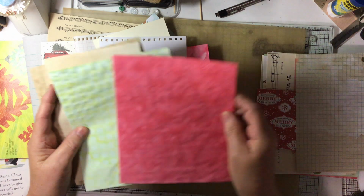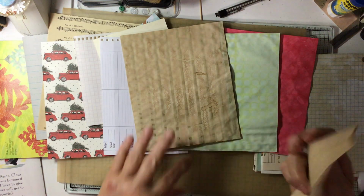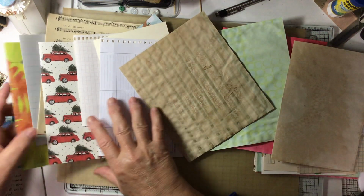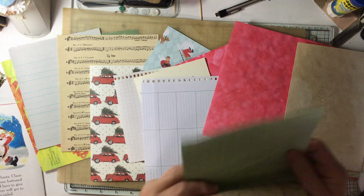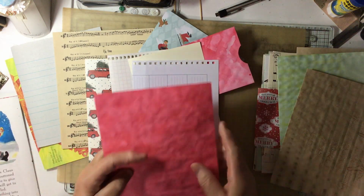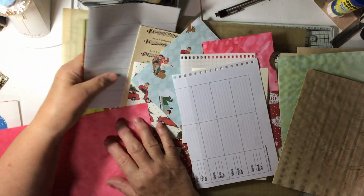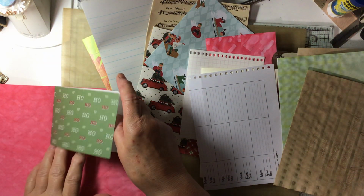And then we've got our red, green, coffee colored. Looks like it's coffee with green. And another little lacy one. So we have to figure out what we want for our cover. And this is the back of this book, or the back of this signature. So let's use this red one for our cover. That's the first thing we want to figure out. And then we're just going to place some stuff in it.